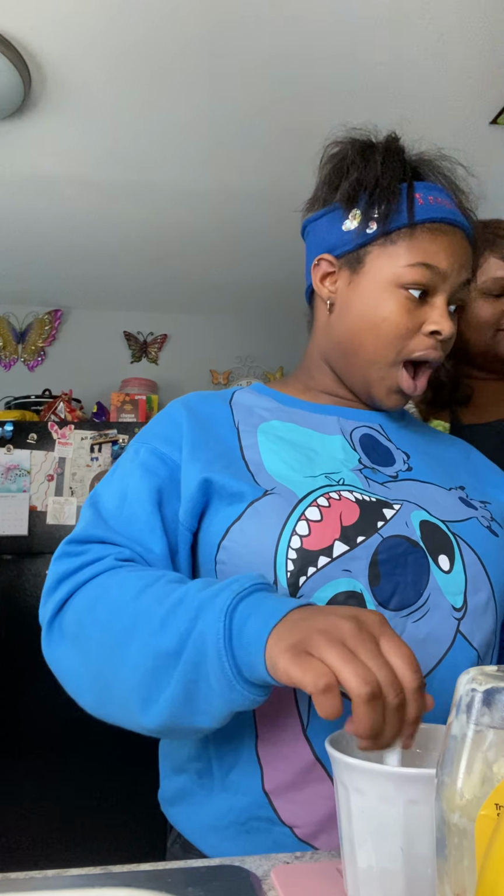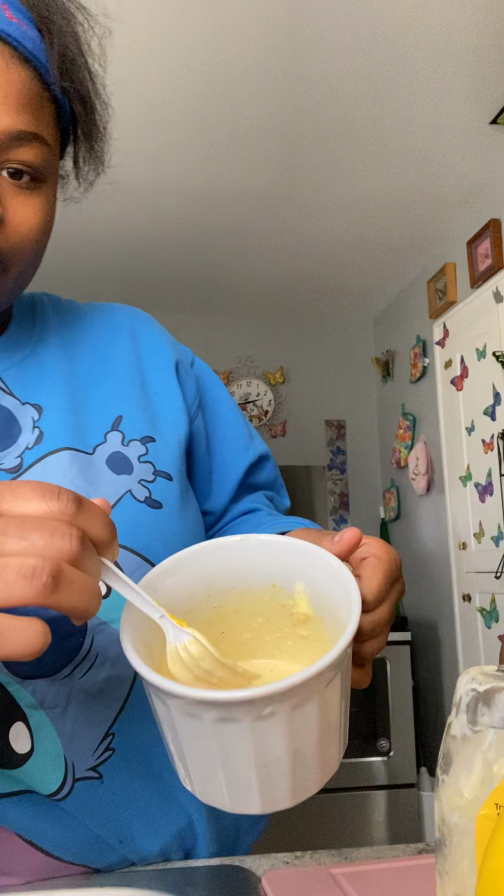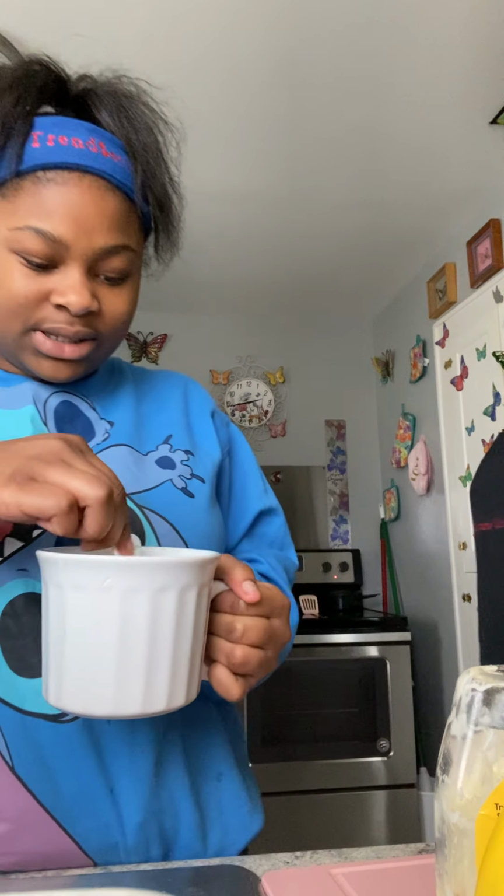It's okay. Y'all, we were definitely not supposed to do that whole lemon. It was only supposed to be one tablespoon. It's all right. Okay, this looks a little better. Yep, you gotta mix it up a little more. Yeah, I'm gonna keep mixing. This is what it looks like right now.